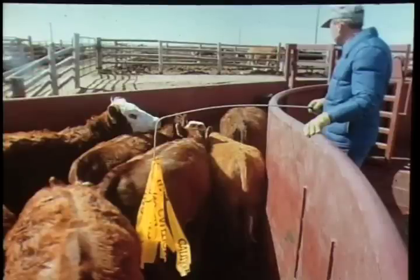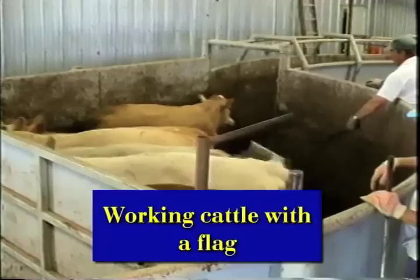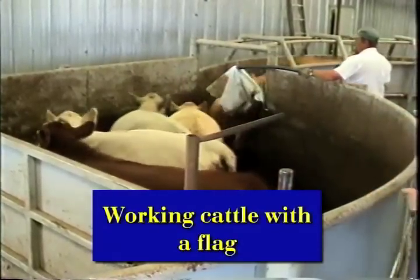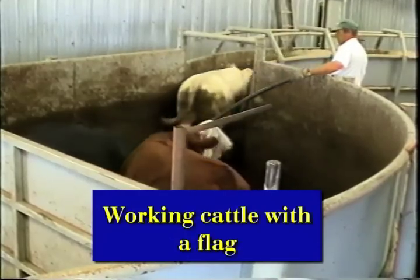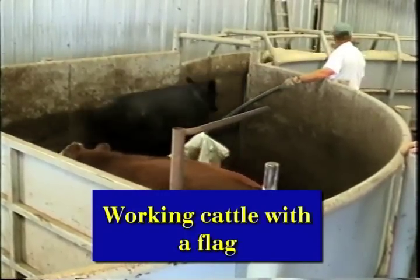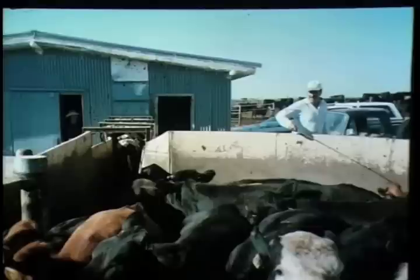This shows another picture of a little whip with some plastic streamers on the end — just use that to quietly guide your animals. The plastic paddle sticks also work really well. Now you want to try to work the animals more from the front of the pen. We need to get away from constantly pushing and shoving up from the back, both in crowd pens and in a feedlot pen or ranch corral pen. He's just working up there from the front, working the flight zone — stepping back and forth to speed up or slow down the cattle.